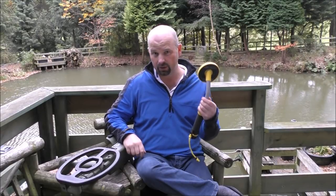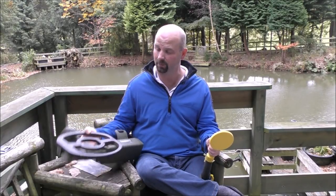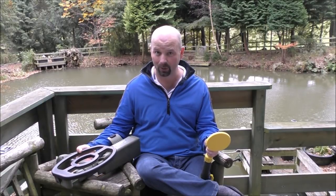Just check the local laws though, because quite a few of the Mediterranean countries, especially towards the central and eastern parts, will not allow metal detecting even if you're just using something small. Don't get yourself in trouble — check the local laws. I actually got caught out a couple of years ago because I couldn't find anything out about Portugal. I took the ATX and went beach metal detecting there, luckily very early in the morning. Upon my return and posting a video about it, I found out it was actually illegal to detect there. That's the one time I've been illegally detecting — unknowingly — but it could have cost me a big fine and my detector.